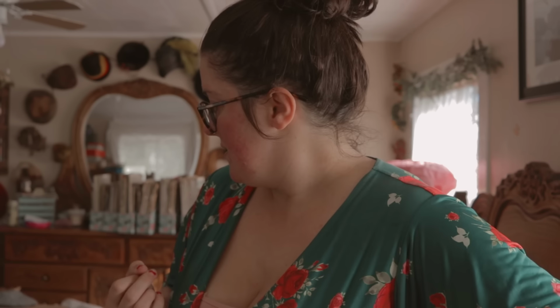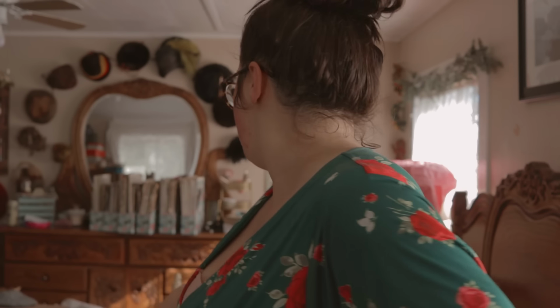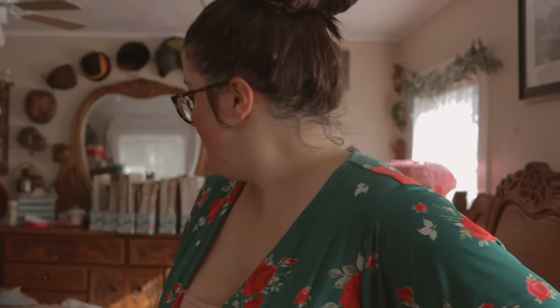Forgive how I look. I am getting over a whole lot of sickness, but the last things that I have to deal with here on the bed, which you cannot see, is some of my husband's props. Some kind of random things like seasonal, like swimsuits. I have some big scarves. I have a box full of clothes that I didn't realize was up there. And then just some little bits and bobs.